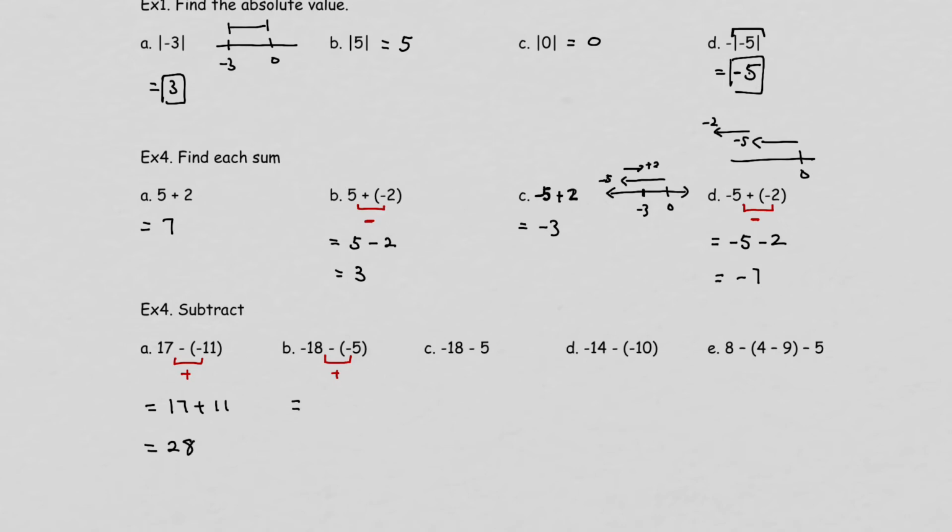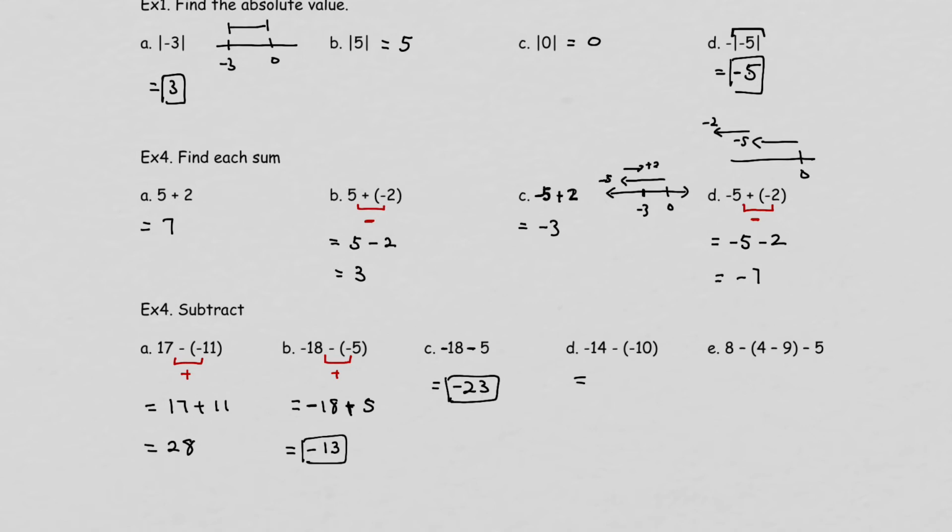This one right here will become -18 plus 5. This is different signs, so you're going to subtract. Because you're moving left 18, but then you're moving right 5. So you subtract the values, you will get -13, right? This one, same sign, negative 18 minus 5. You have a negative here, a negative there, same sign, so you're going to add them. When you add, you're going to get negative 23.